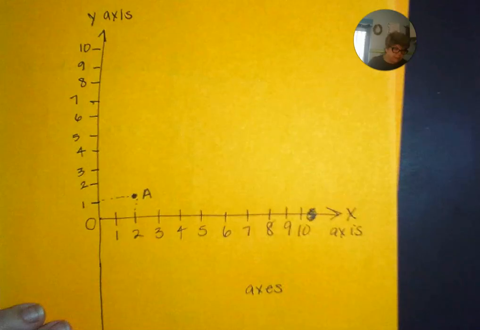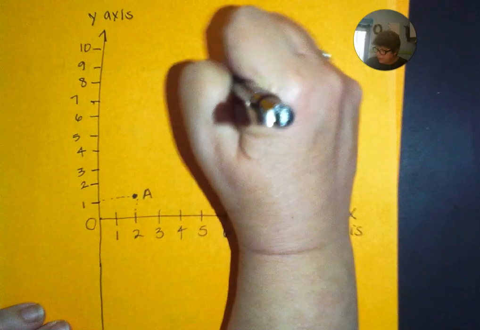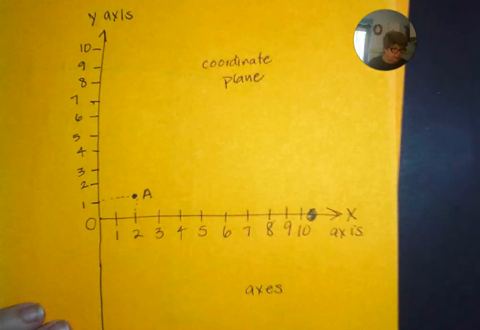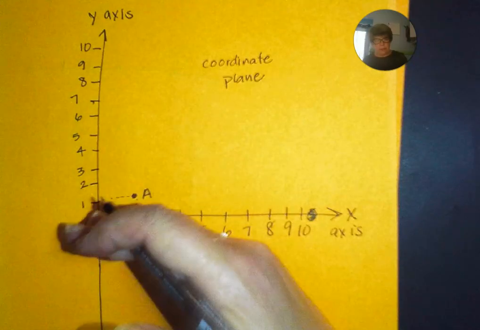A plane with a perpendicular axis that intersect at 0 is called a coordinate plane. Coordinate plane, and this is what we are working on, right? Okay, we want to be precise about describing the locations of points on a coordinate plane, and we talked about x2 and y of 1, right? Okay, so when we say that point A has a y coordinate of 1, that tells us where it is on our vertical number line, right?